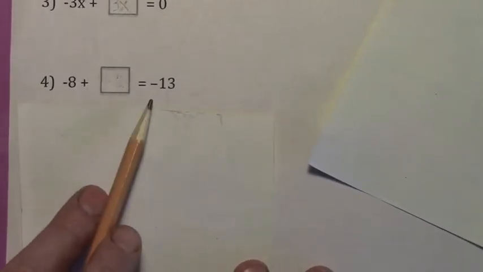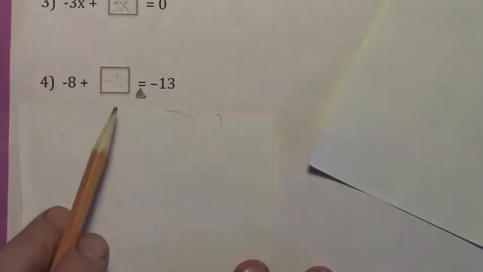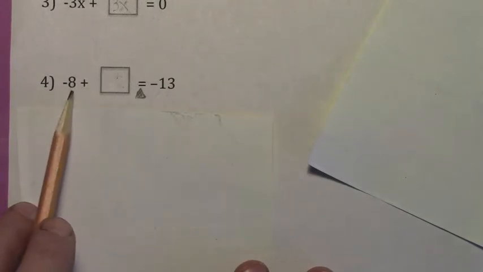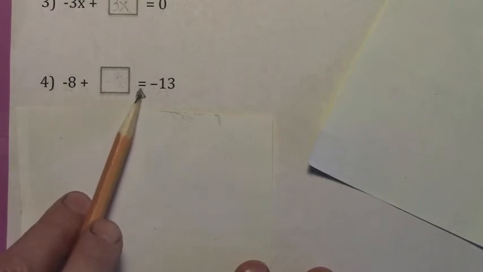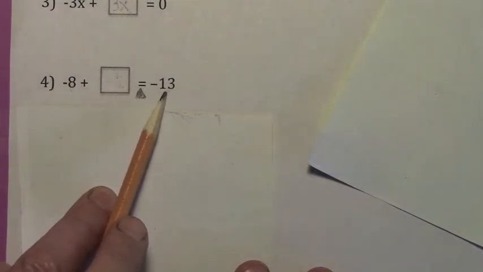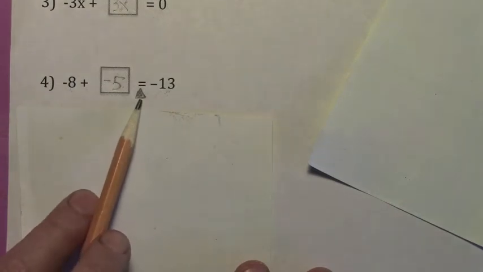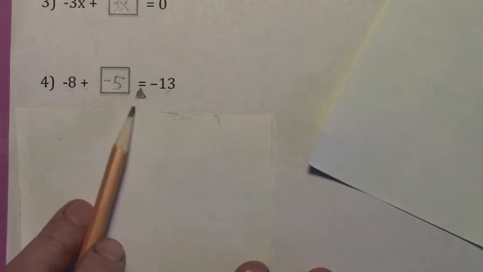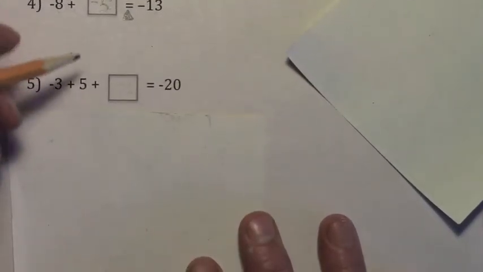What do you add to negative 8 to get negative 13? Remember, both sides have to balance out to negative 13. You're going to have to put a positive number or a negative number in here. Think of it like a story. You lost $8, and then your friend came along and did something, and now you're down 13. So how much money did your friend lose? Your friend lost $5, didn't he? So let's see if this works. Is it true that negative 8 plus negative 5 balances out to negative 13? Yeah, that's it.